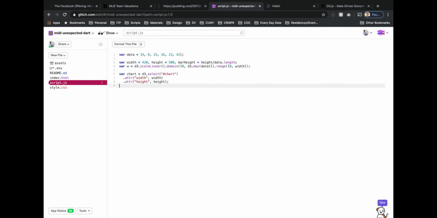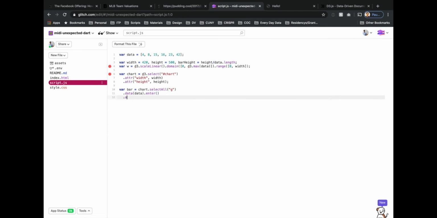So back in our JavaScript, let's create a variable for bar. Set that equal to the chart variable, and then we're going to select all and create a group. Then we're going to add the data, which is the data array, and we're going to enter, pass that data into these methods, and we're going to append another group for each bar.